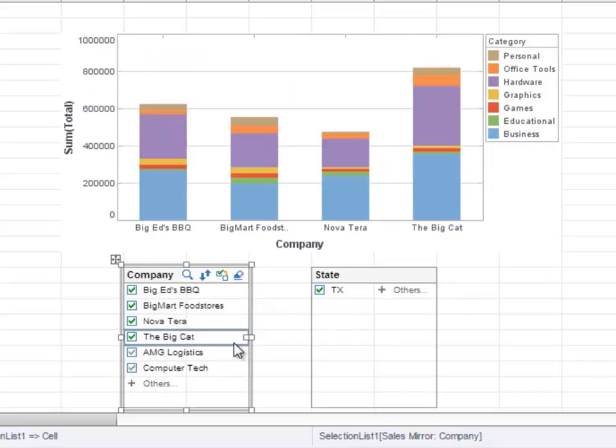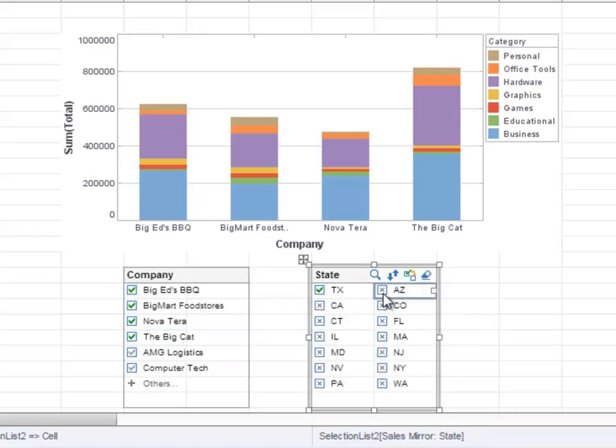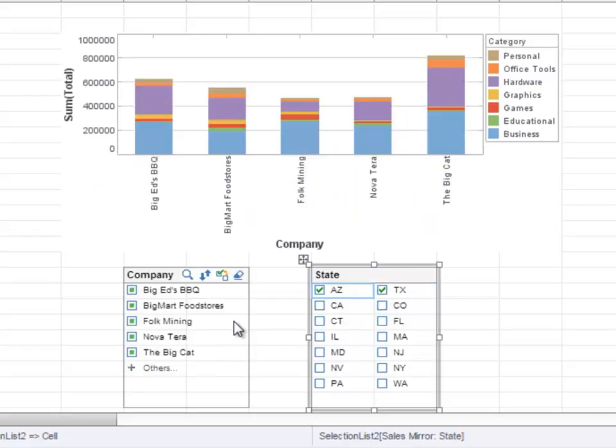Often when you make selections in one selection list, you'll note that there is a plus others option in other selection lists. Click on the plus others labels to expand the items. The items that are marked with a gray X are items that are not compatible with other selections that you have made. Selecting any of the items marked with the gray X will reset your previous selections. For example, none of the companies that we have selected reside in the state of Arizona. If we explicitly select that we want to return data from the state of Arizona, this will reset the company selection list, now showing us just the companies that are compatible with our current selection.